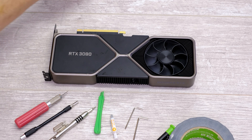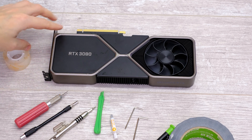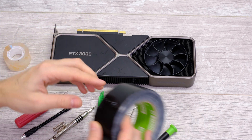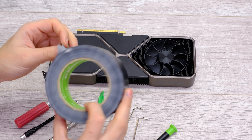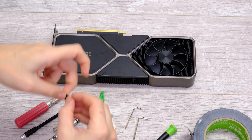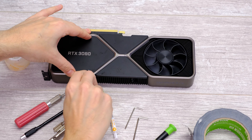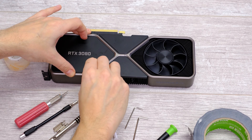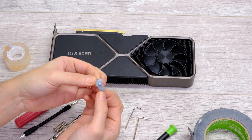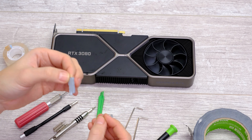Anything adhesive — as in tape — don't put any adhesive directly onto the cooler because that could damage the coating and it will look horrible, even if you plan on water cooling it. The first option to try is just normal duct tape or gaffer tape: tear off a small strip and just place that onto one of the caps. Press it down really, really hard so the adhesive sticks onto it. And there you go — straight off, first time, that's pulled one of those caps off. However, the magnet failed on some caps and this method did as well, so if you find one is still stuck fast, there are two other options.